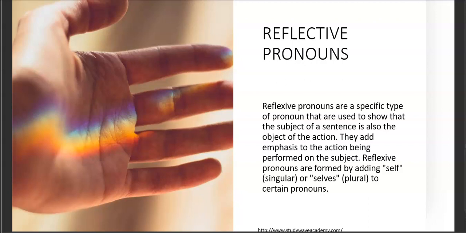Okay, so reflexive pronouns are formed by adding self. So when you find something like my, you add self. Maybe them, you add self. Him, you add self. Her, you add self. Okay, so you just add self to the singular pronouns. So we have her, we add herself. Okay, him will be himself. Okay, and then when it's plural, we add selves. So look at that. When it's plural, we add selves. So for example, them, it will be themselves. Okay, so notice that.